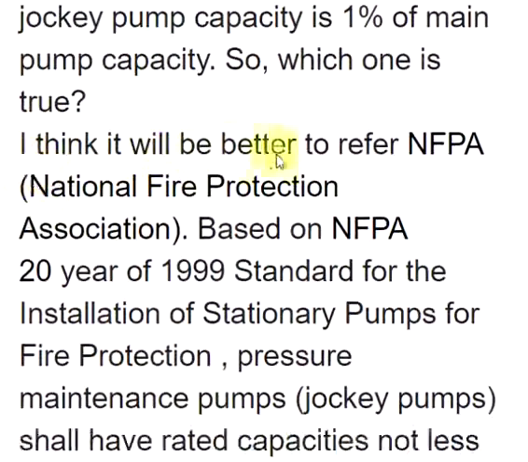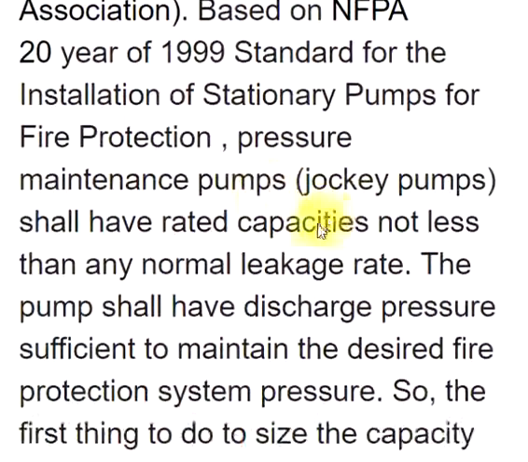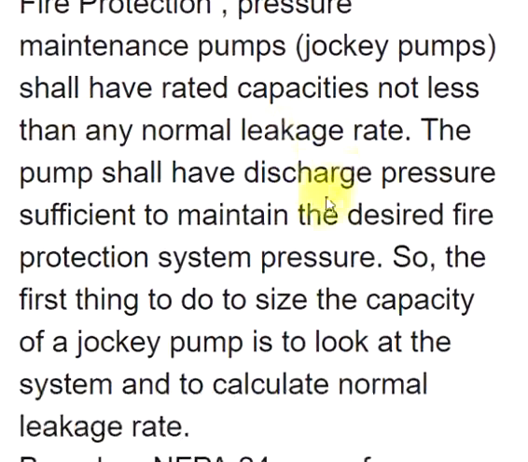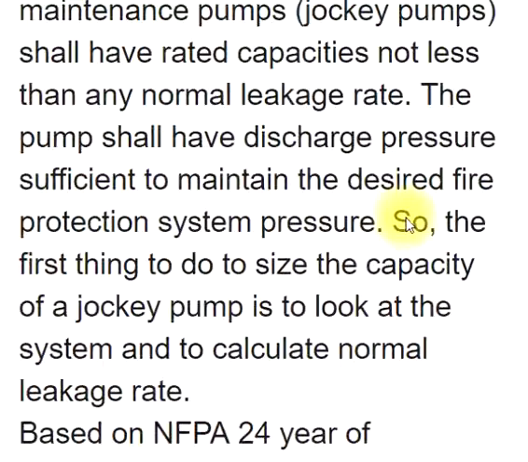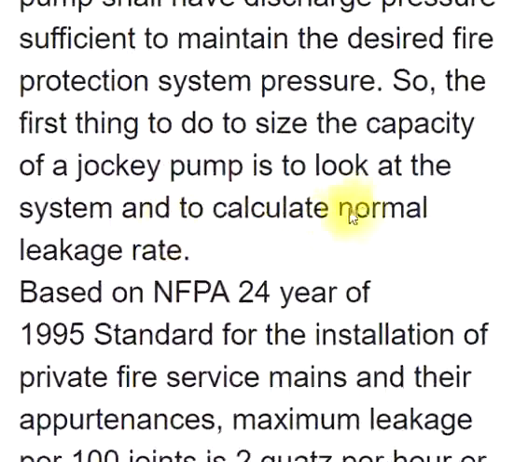I think it will be better to refer to NFPA, National Fire Protection Association. Based on NFPA 20, year of 1999, Standard for the Installation of Stationary Pumps for Fire Protection, pressure maintenance pumps, jockey pumps, shall have rated capacities not less than any normal leakage rate. The pump shall have discharge pressure sufficient to maintain the desired fire protection system pressure. So, the first thing to do to size the capacity of a jockey pump is to look at the system and to calculate normal leakage rate.